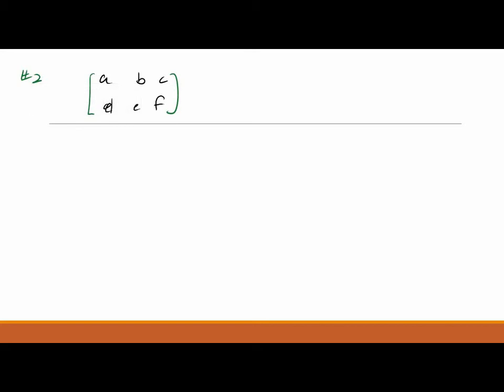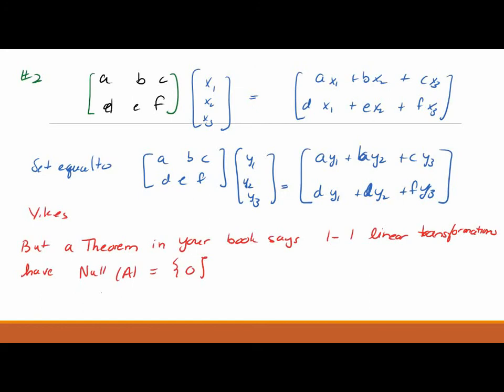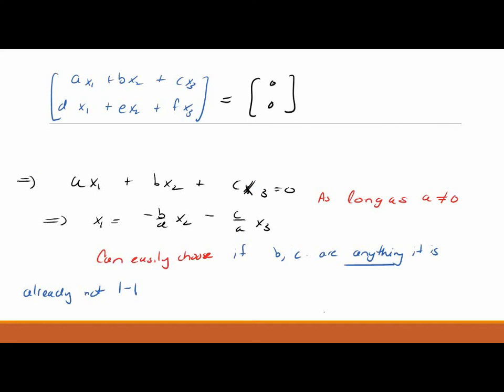So did I ask you to make a two row by three column matrix and try to show for number two that it was one to one, if you could get it to be one to one? So I asked you just to multiply things out and a theorem in your book tells you that if the null space of the matrix is just zero, then the matrix is a one to one linear transformation. And so setting that equal to zero, you can easily come up with values, like Stephanie came up with values a equals one and e equals one and the rest of them are zero and come up with a solution that gives you one to one.